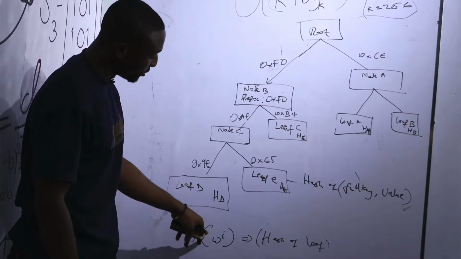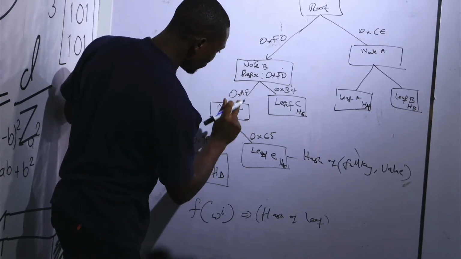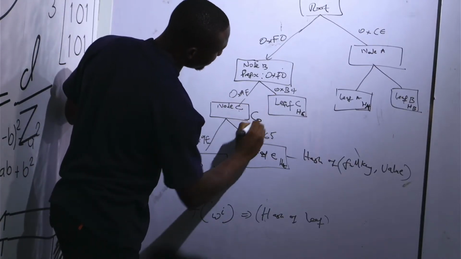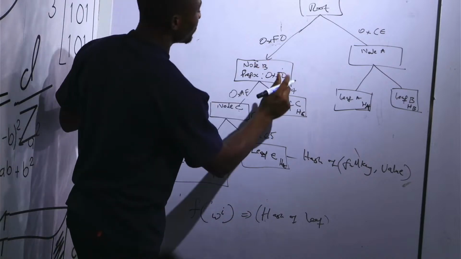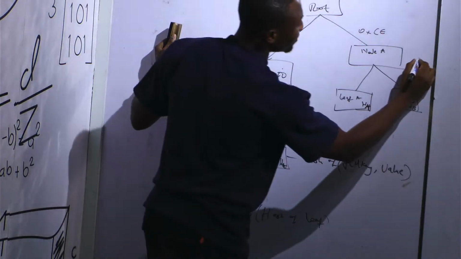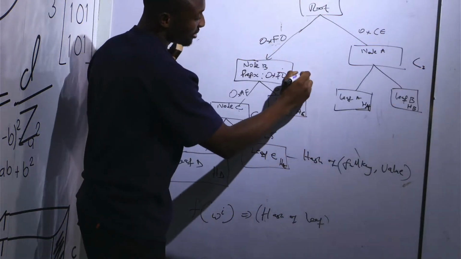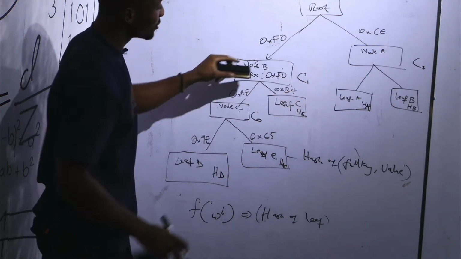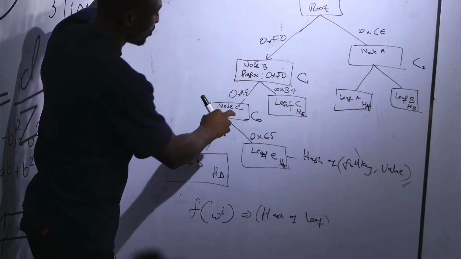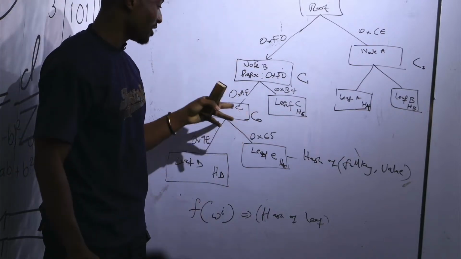Once we have this, we can commit to this polynomial using any of the polynomial commitment schemes. We can use KZG to commit to the polynomial. Once we commit, we have the commitment to this node, let's say C0. Say we have this other node, C2. If we want the commitment to this node too, we do the same thing. We'll hash that commitment, and that will be the value of this node.